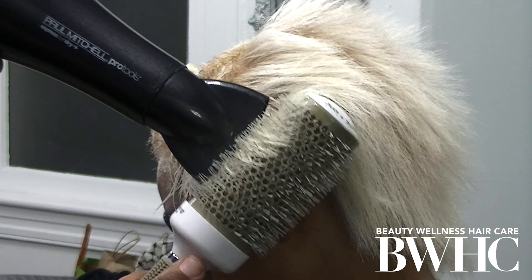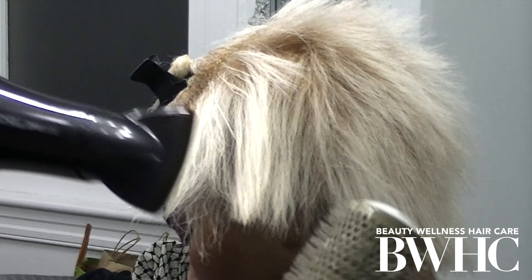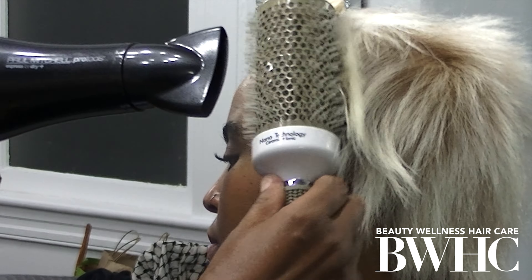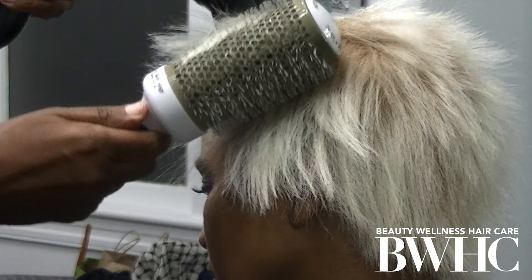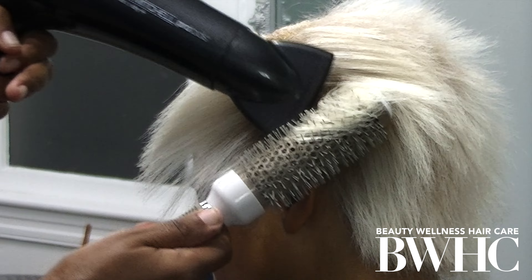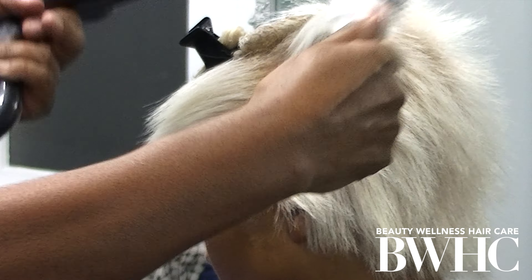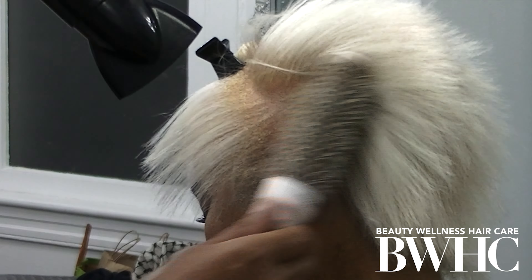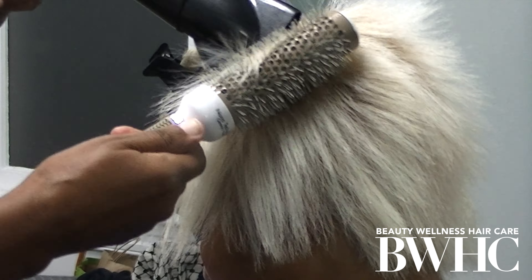The bonds in our hair that I'm changing and reshaping are ionic bonds. The hair's ionic bonds are positive bonds, and those bonds can cause the hair to frizz. That's why I use ionic tools and ionic ceramic blow-dry brushes — the negative ions emitted from the blow-dryer and created from the ionic brush cause the hair to be neutralized, so there is no frizz and the hair is silkier, dries faster, and is shinier.